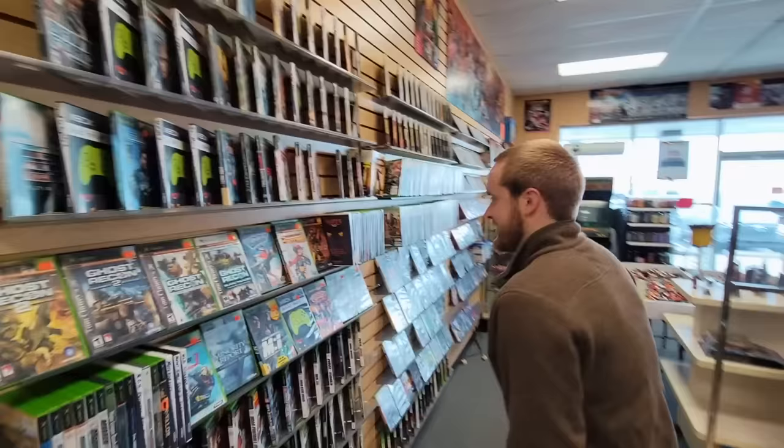We've got a solid little stack accumulating — a plush, a couple games, some Amiibos. I also picked up a couple of Game Boy SP units; the blue one is what I had as a kid, super nostalgic and in really nice shape. I asked about the plushes — Alan found them at a pawn shop, brand new sealed in boxes, and they actually came from GameStop. He bought six or seven boxes and this is the last one. He's asking $10 each, and our Whatnot crowd will love that.